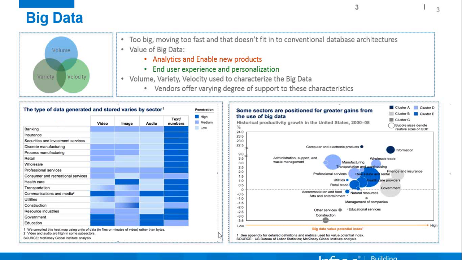But I wanted to show you this on the left-hand side. What constitutes big data from the various industries? This is the information that I have taken from the McKinsey Global Institute. They have done a survey of big data and come out with a report that many of these industries, like banking and insurance, have a large penetration of unstructured data. That is what this heat map is showing here. And most of this unstructured data is not mined today to serve their customers. That is their finding, and this report is from around 2011-12.